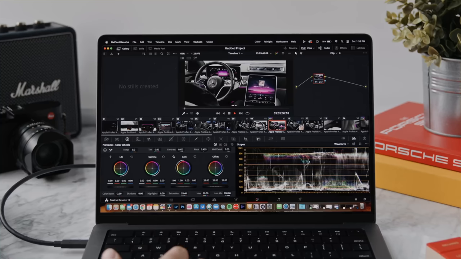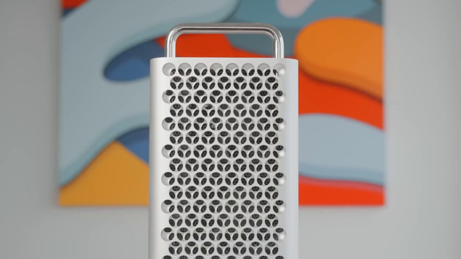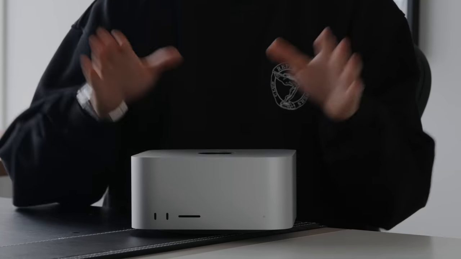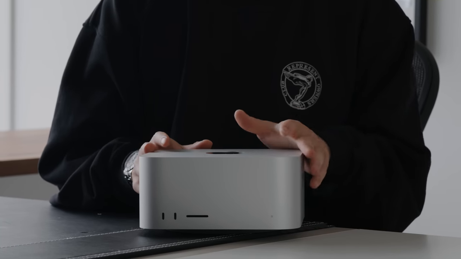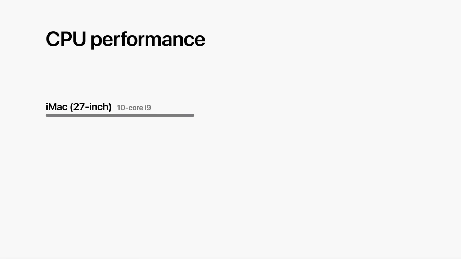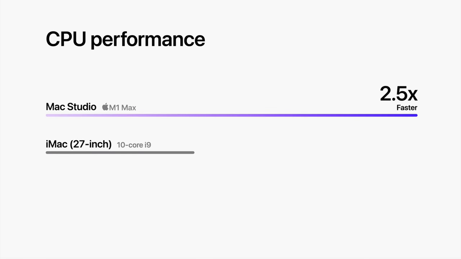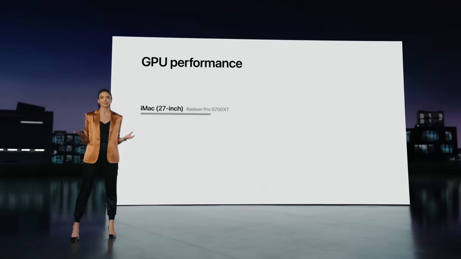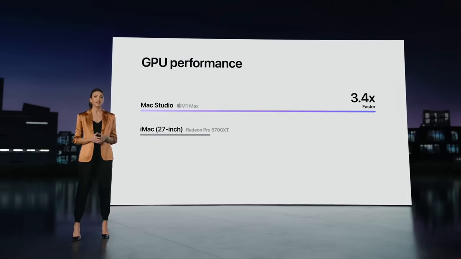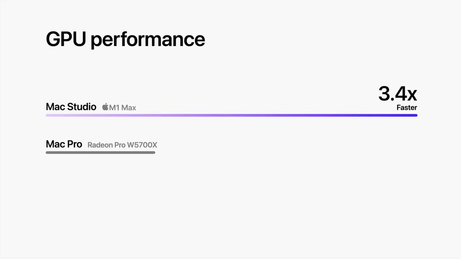And a lot of what Apple talked about in the event is how this Mac Studio is actually faster than their very own Mac Pro, which came out quite a while ago, but it did cost a lot of money. It's very, very large, and that they're able to beat that performance in a form factor like this is just because it is so well optimized, but also just the amount of raw power inside. If you go with the base model of the M1 Max, it is 2.5 times faster in CPU performance than the fastest iMac, 50% faster CPU than the Mac Pro, 3.4 times faster GPU than the fastest iMac, and 3.4 times faster than the Mac Pro, with up to 64 gigabytes of unified memory.